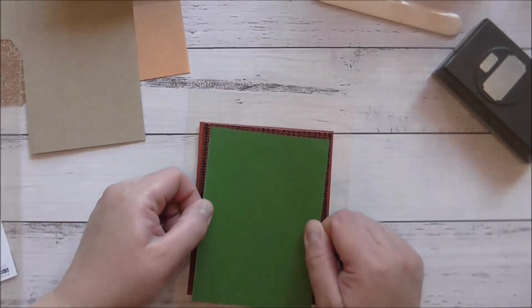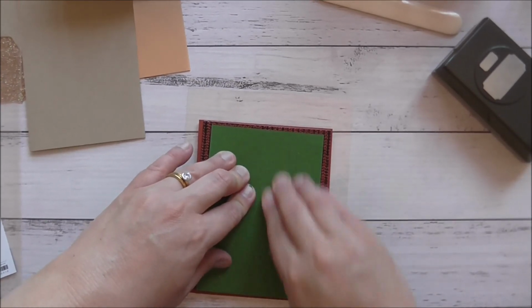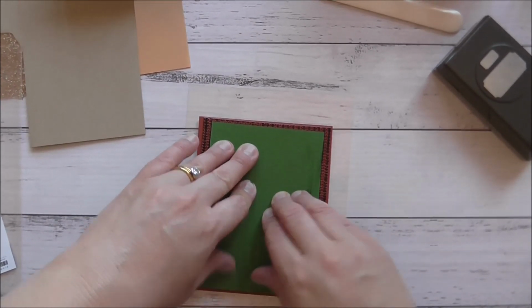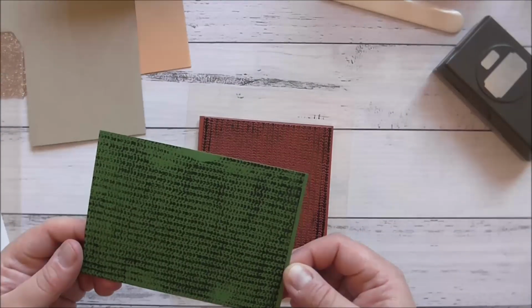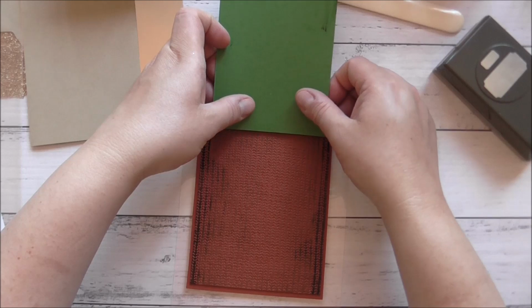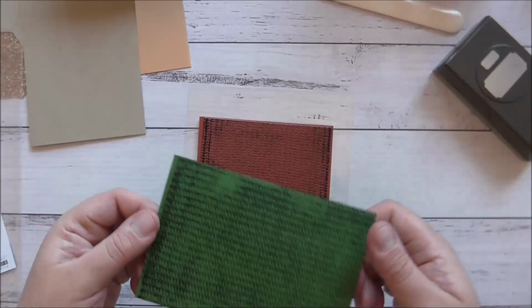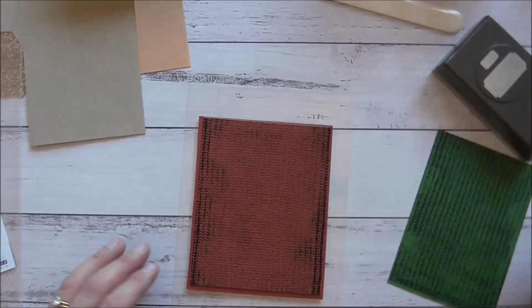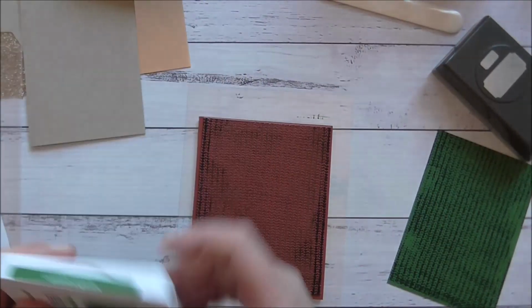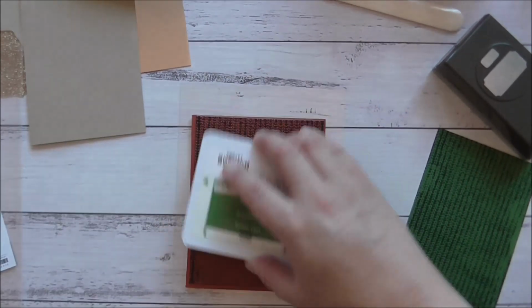So I'll just make sure I angle that correctly. And I think I've got it all skewed. And I think I do. But hang on, let's see if I can rescue that. Probably not, so I'm going to ink it up again and this time do it properly. That was a good practice run. Oops.